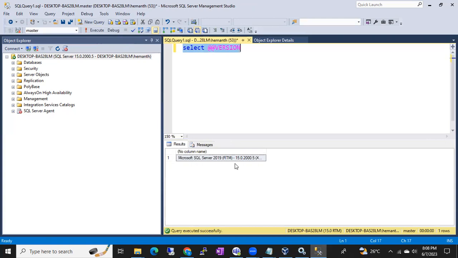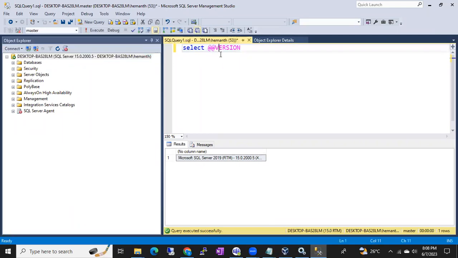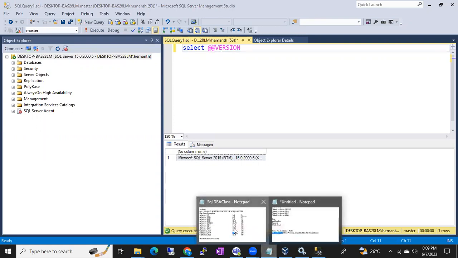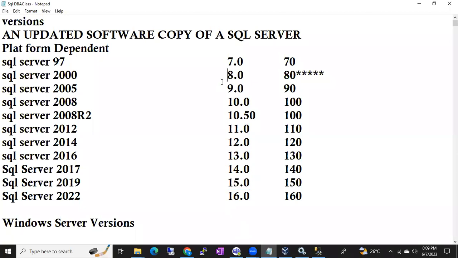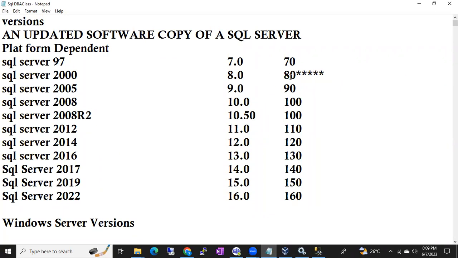There is no way you can see the version in the SQL Server properties or settings. Nowhere can you see the versions. The only way is to either use the build number format, and using the build number you can identify, or run a query called select @@version to find the version of the SQL Server. So these are all the build numbers. Again, these numbers should be on the tip of your tongue. Tomorrow I'll ask you. Then what about these numbers? 9.0 is 90, 8.0 is 80, 7.0 is 70, which means there is no dot here. 10.0 is 100, 10.50 is still 100 only, 11.0 is 110. So what are these numbers?